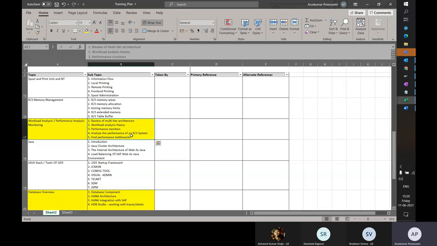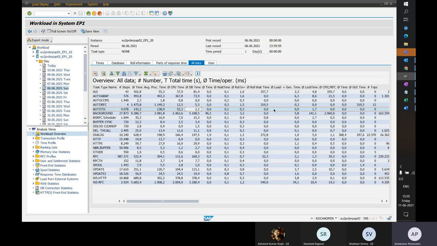For performance bottlenecks, I think you might need to log into the operating system as well to find them out. As I said, top is a command which will show you the current CPU usage, the current memory, and other things. The total GB, the memory allocated, and the RAM size will be shown. So those things you also need to see.